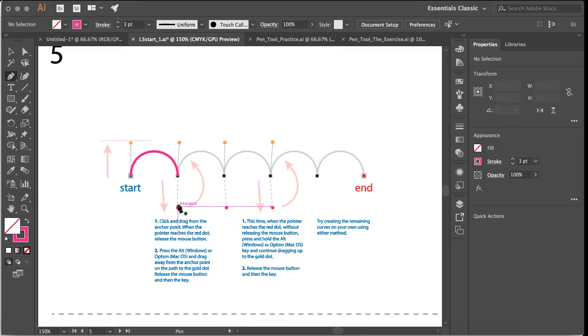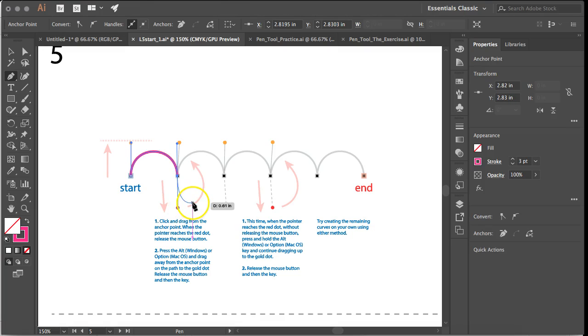Let's actually read the directions. I don't do this too often. So, click and drag from the anchor point. When the pointer reaches the red dot, release the mouse button. It's the Alt or Option. Drag away from the anchor point on the path from the red dot.